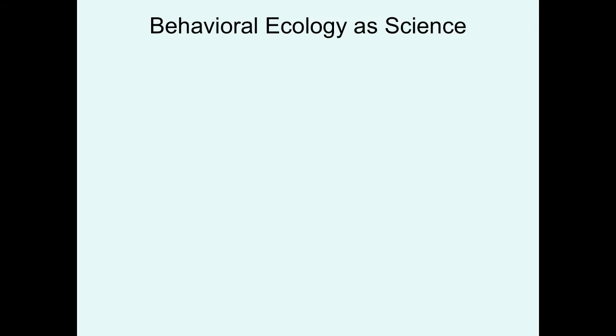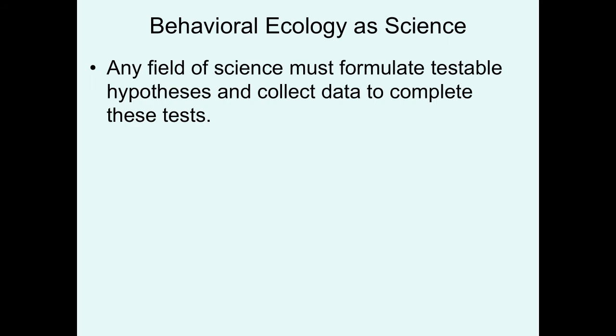Okay, so let's talk about behavioral ecology as a science. Just like any field in science, what you have to do is formulate testable hypotheses. That's a very important step, and you have to use your base knowledge to come up with those hypotheses, which really are educated guesses. I know some people don't like using that term, but I think it is a good description. Then what you do is you find some way to collect data that then you test your hypothesis to see if your hypothesis is supported or if you can reject your hypothesis.